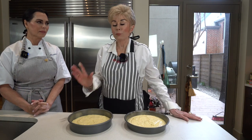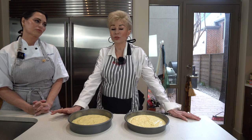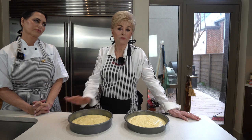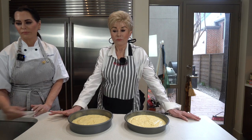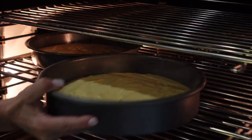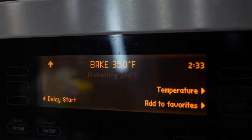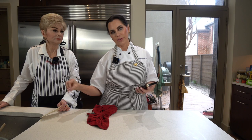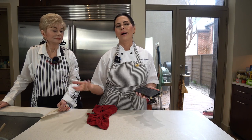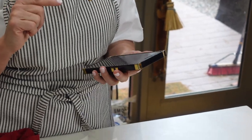Now we're going to put these in. I've tried to teach everybody: when you go into the kitchen and you're going to prepare anything, the first thing you do is start your oven on whatever degree. This is 350. Because if not, now you're ready to go and the oven's not heated — it doesn't work that way. So we're going to put these in the oven. When we come back, we're going to let them cool, and then we're going to make the delicious icing that goes on top. Okay, so we've now put our cakes in the oven at 350. I'm going to set my timer for 40 minutes — it says 40 or 50 minutes, depending on your oven and where you live.